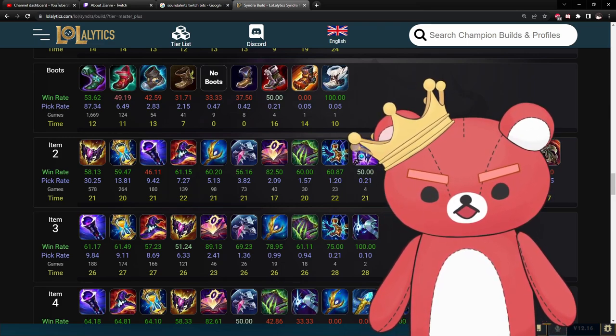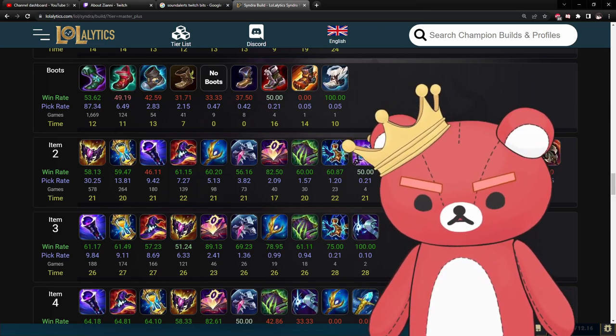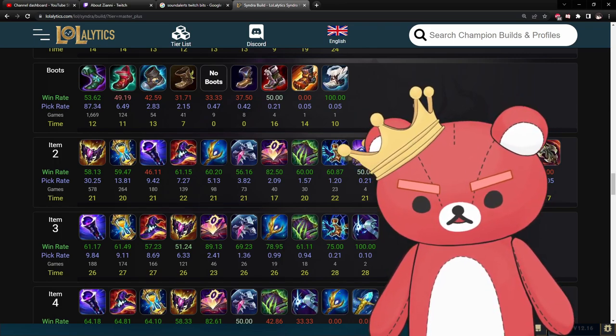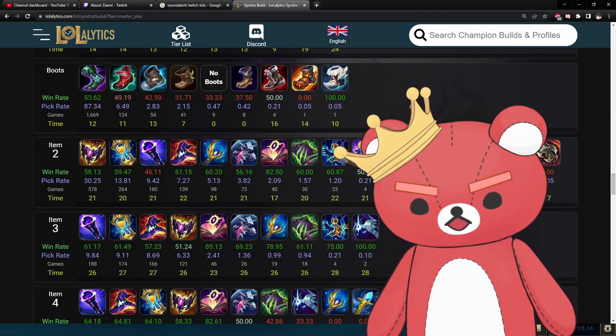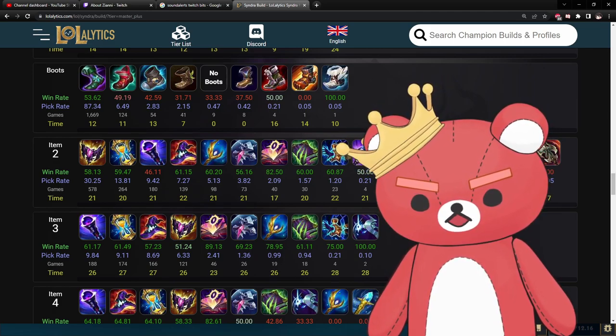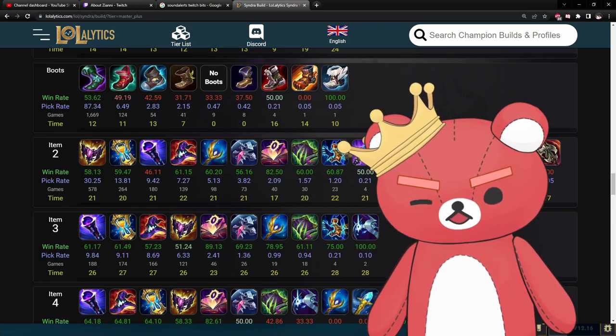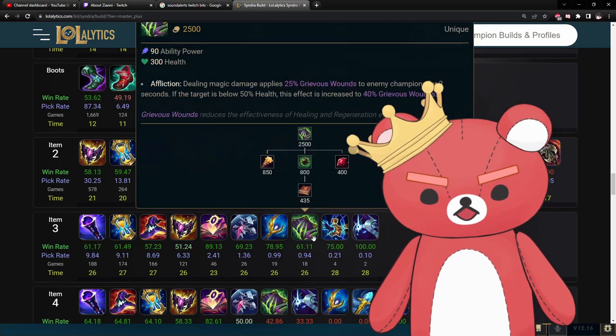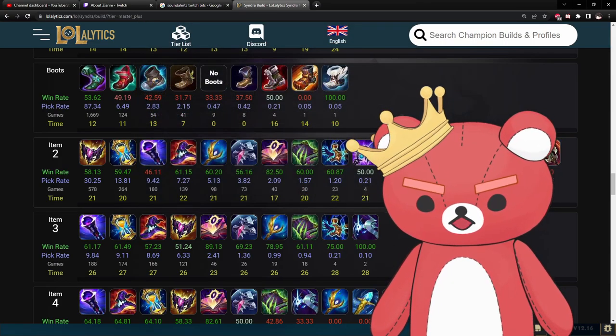Zhonya's is a really good item because it enables you to play aggressively and take advantage of the fact that you do a ton of damage when you're running 50 magic pen from Luden's, Sorcerer's Shoes, and Shadow Flame. Vice versa, you can also go Rabadon's Deathcap if you're extremely ahead. You'll see some niche items like Banshee's Veil here, which is pretty good. Do not ever build Morellonomicon unless your team is absolutely terrible. I will never respect you again.